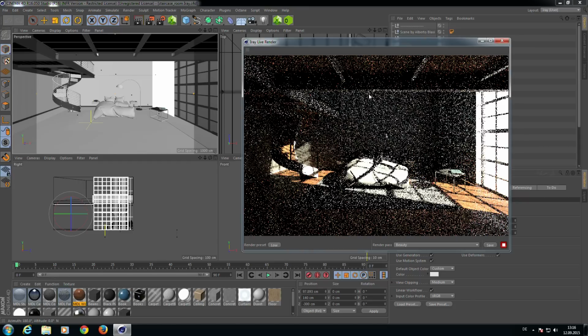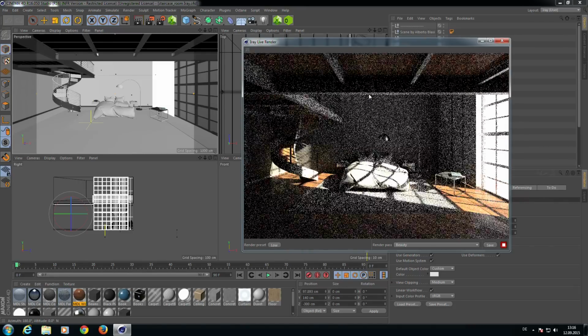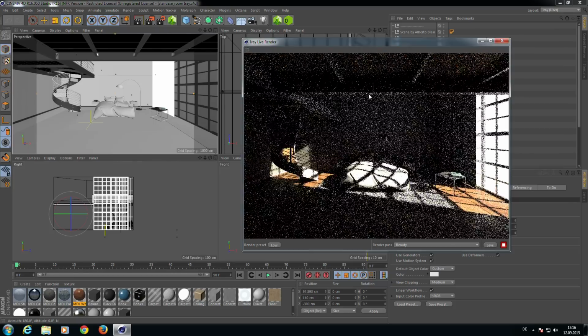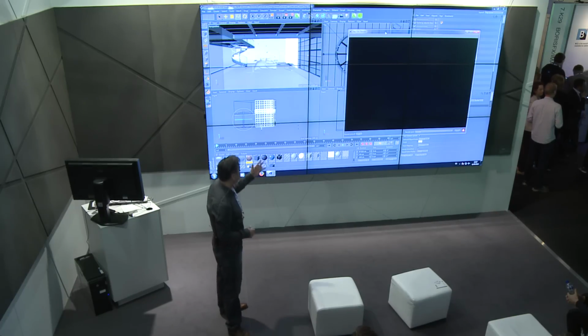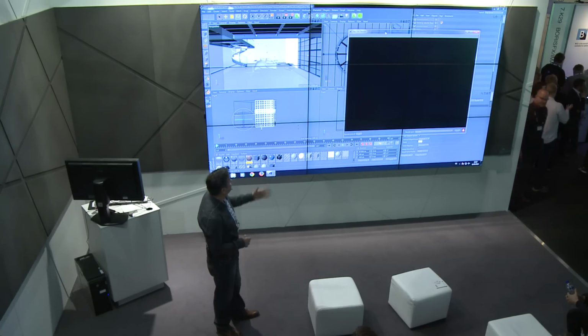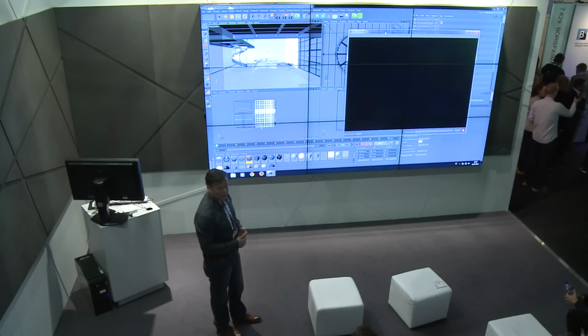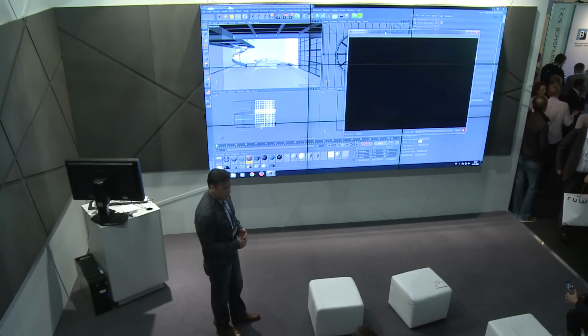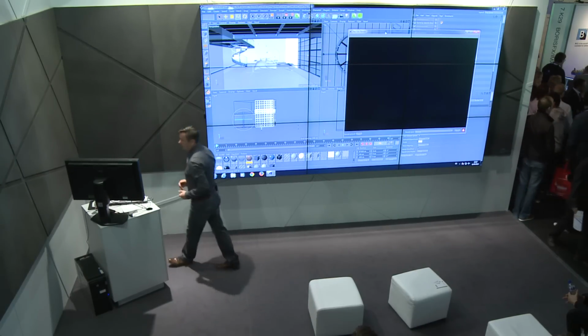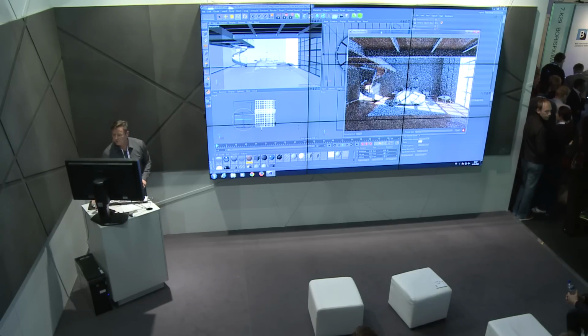So you get already an impression of the lighting situation. Now all the light is coming from the outside. It takes a long time to reach all the corners in the room. And what this plugin is doing in the background, it's basically listening to all the changes I do in the scene and trying to apply that to the rendering. That is something unique to Iray, because Cinema 4D itself has very limited interactive rendering capabilities. You're probably familiar with the interactive render region, which is also supported with this plugin, but that is much more interactive here.